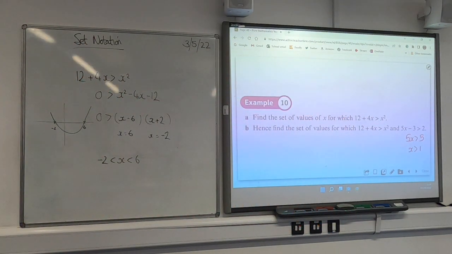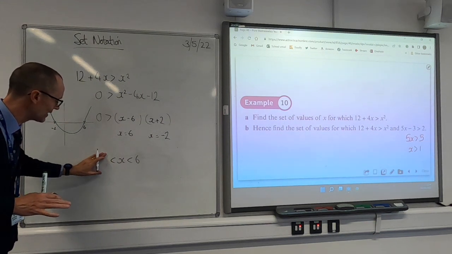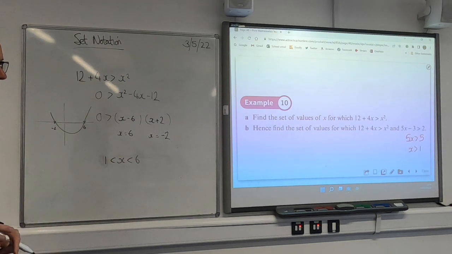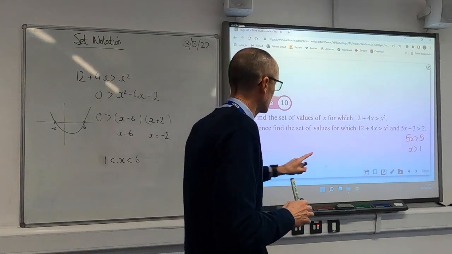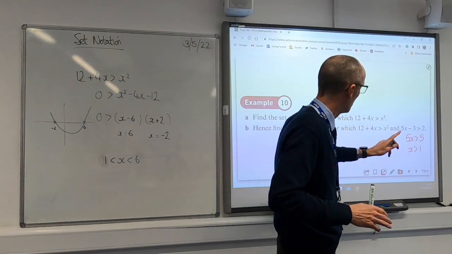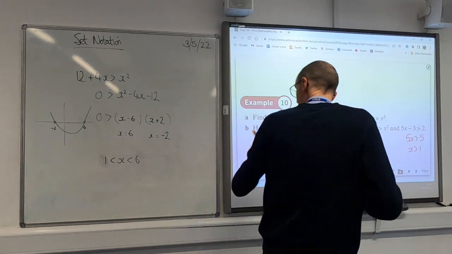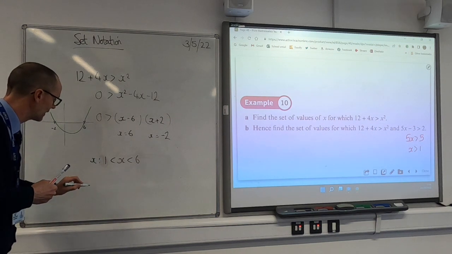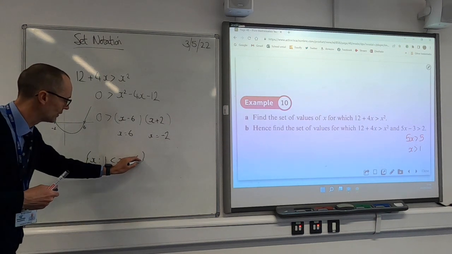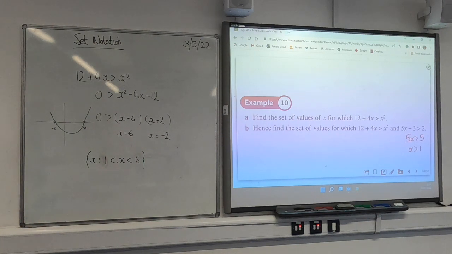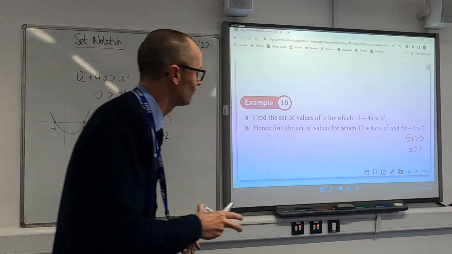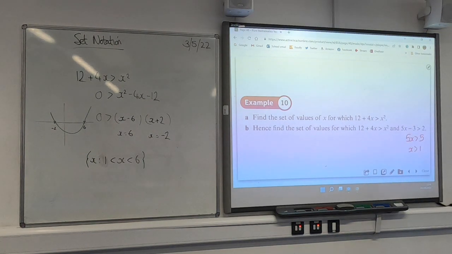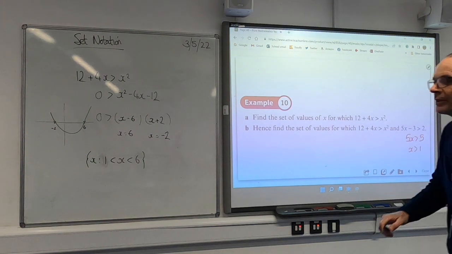Now I'm asked to combine that with the other inequality, x is greater than 1. So there is an overlap here. All it means is I've just got to change that to 1 because minus 2 to 6 satisfies that one, but between minus 2 and 1 it doesn't satisfy that one. So I change that, and then I'm just going to make that into set notation by adding the x colon and the curly brackets. And that's how you would answer that question in set notation. Great, we're not going to do any more. Tick that off.